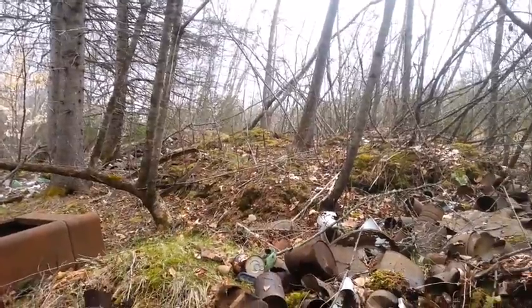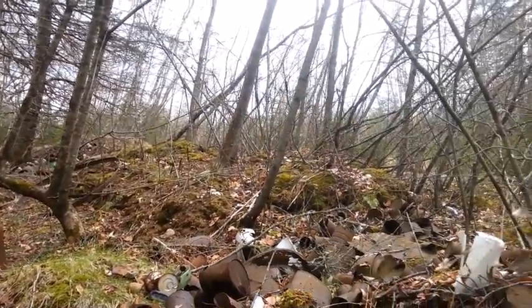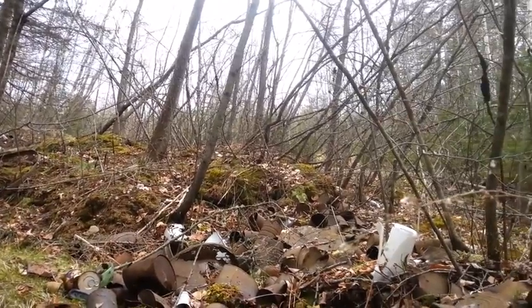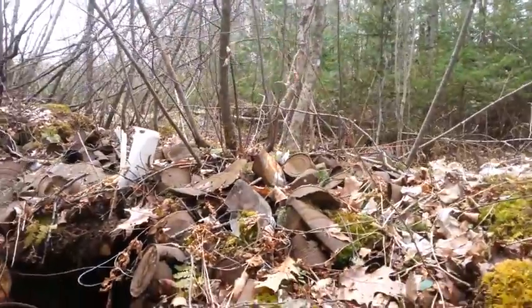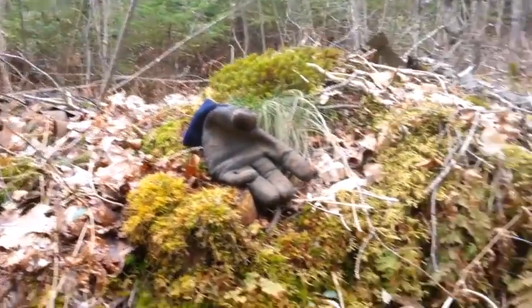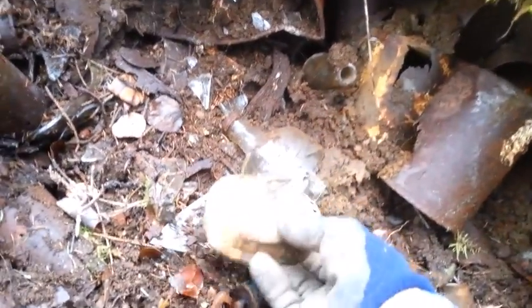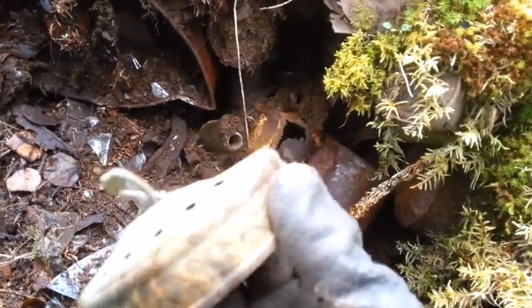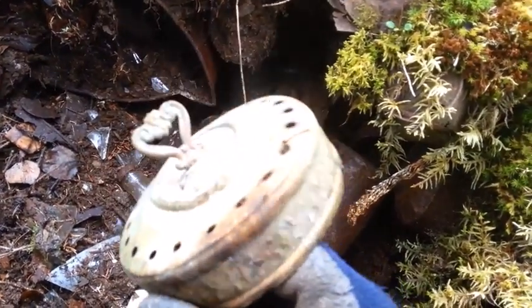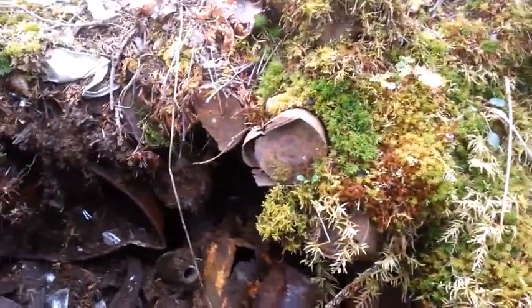Well, folks, it hasn't been a total waste of time today. I always try to find some interesting stuff and some older stuff to make it worthwhile watching — that stuff's always tricky to find. But I've got a couple of things right here in the hole that aren't too bad. There's a lid here — some sort of brass lid, a cover to something. Top to something — neat piece. There's a bottle in here.